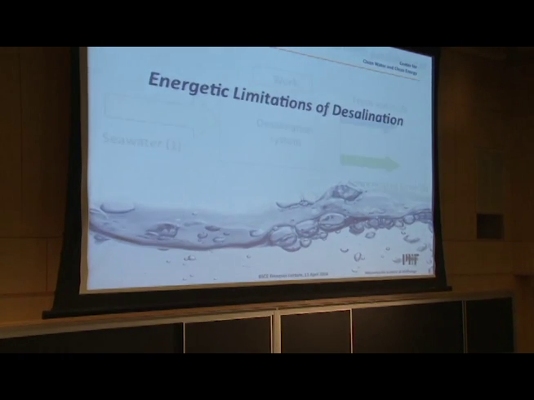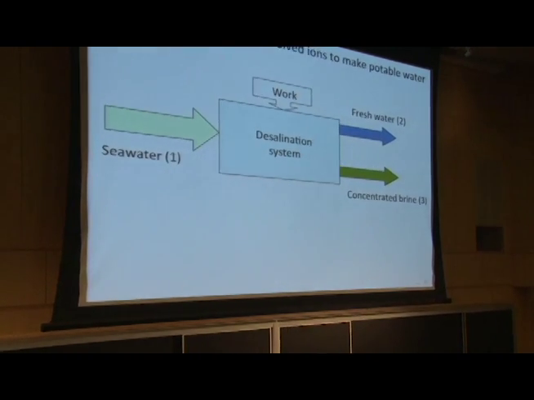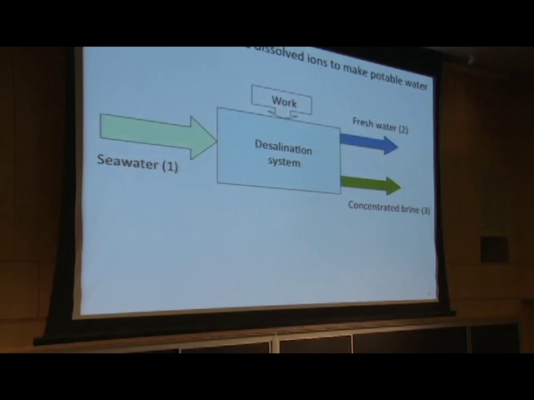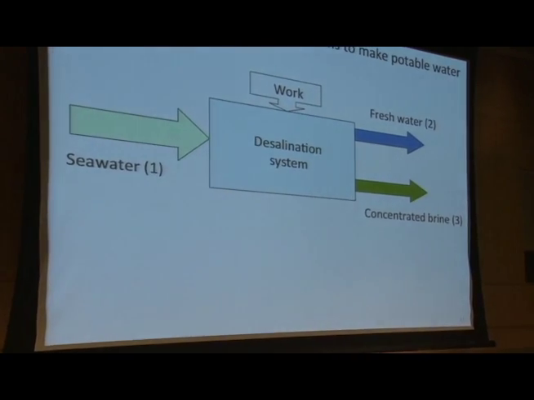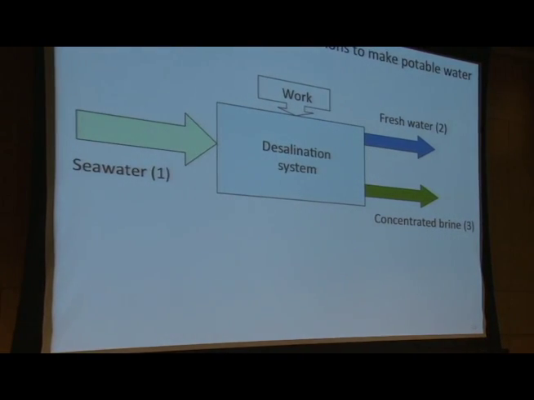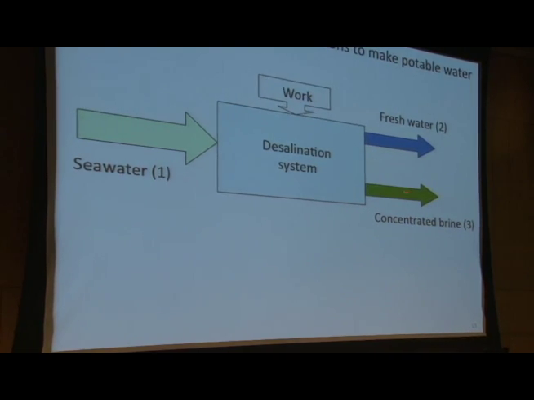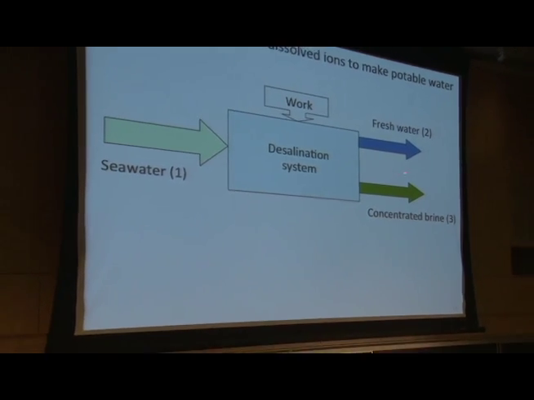Now, I said energy when I started, and I want to start then by saying what the limits of energy requirements are for desalination. As a thermodynamicist, I look at that RO plant using a control volume. I look at saline water coming in one side, perhaps seawater, a stream of fresh water coming out, and then a concentrated brine. This carries all the salts that I took out of the fresh water, and in a typical case, it contains about half of the incoming water volume.